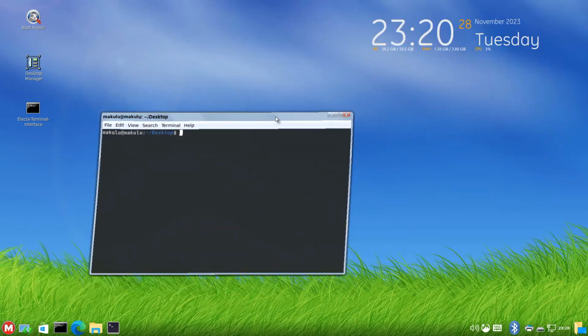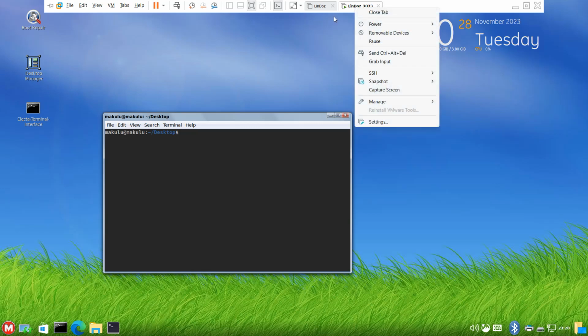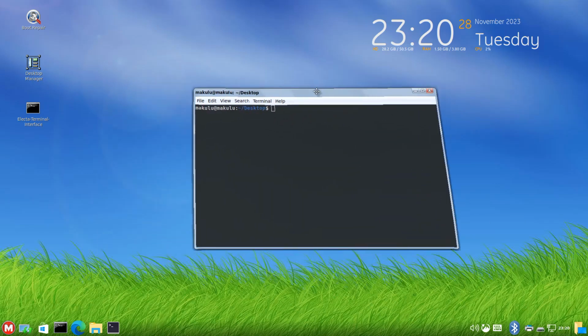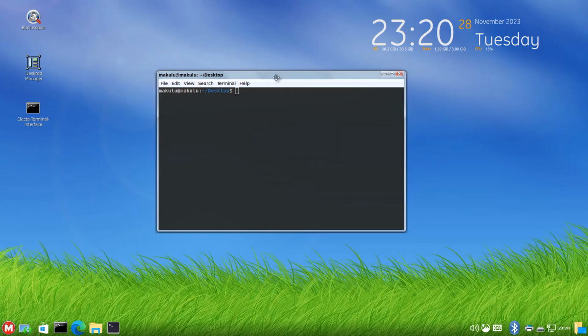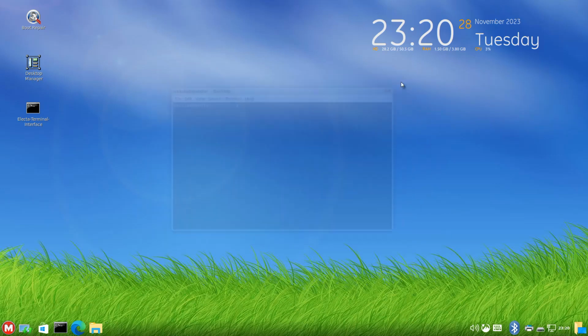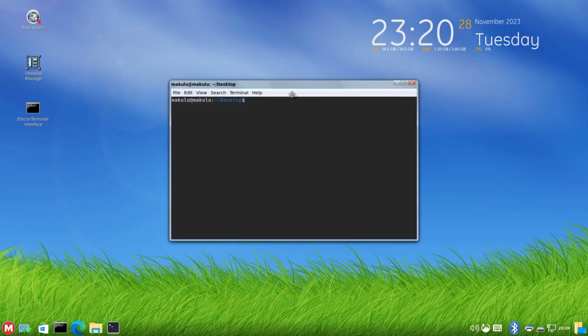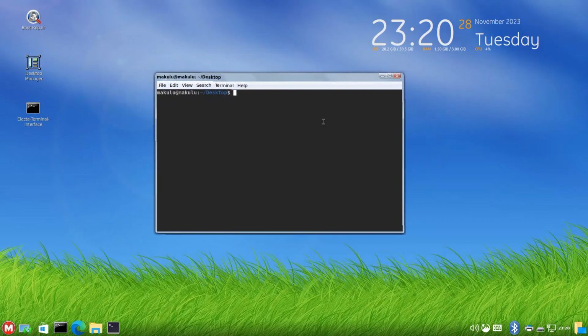It's nice and snappy. I'm inside a virtual machine. As you can see here, I'm inside VMware. So it's not even on real hardware. Most of my videos I make inside VMware. So whatever speed you can see, this is on simulated hardware, so imagine it on real hardware. And now you kind of have an idea of how fast and snappy this is.